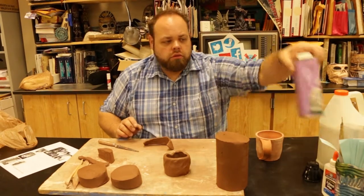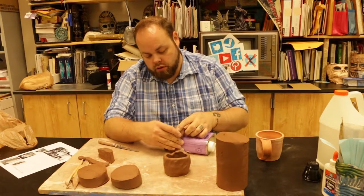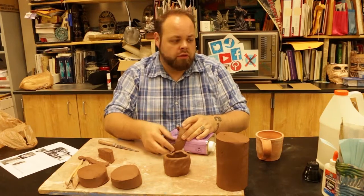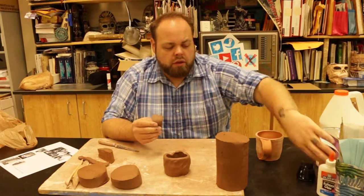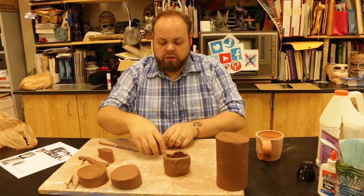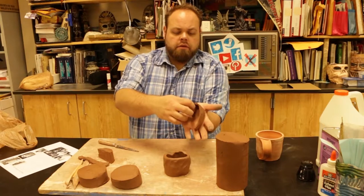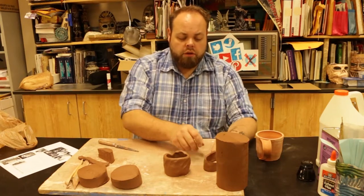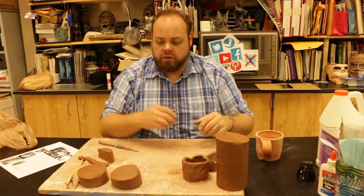Using a couple tools, I'm going to lay the clay over this in the desired shape. You've got two options: you can either slump it over a container, or because of how this is going to dry, I'm just going to set it down on my board standing up. It looks like an ear the way I've got it set up. These are both going to sit to the side as the clay starts to dry out.